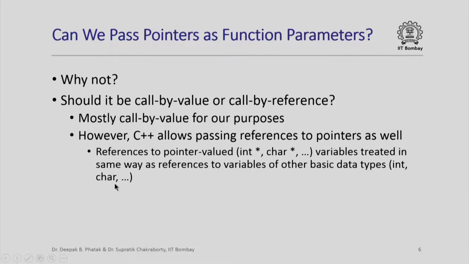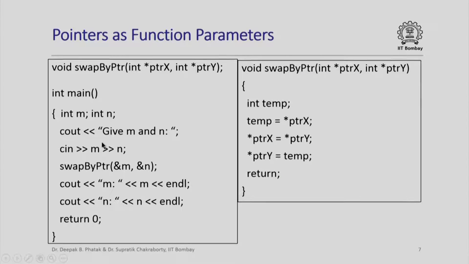Now that we have briefly recapped pointers and functions, let us ask: can we pass pointers as function parameters? Well, why not? C++ does not put any restriction on what type of values you pass as pointers, so we can indeed pass pointer values as function parameters. When passing pointer values, for our purposes in this lecture we are mostly going to look at call by value. However, it is important to note that C++ does allow passing references to pointers as well — when a parameter is a pointer-valued variable like int* or char*, the compiler treats it the same way as any other parameter passed by reference.